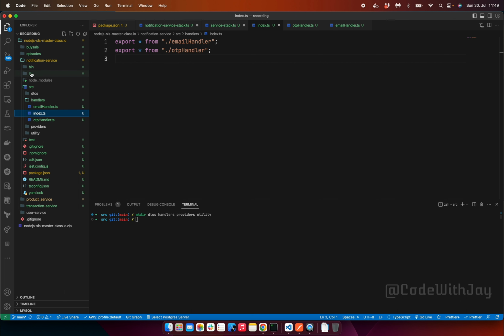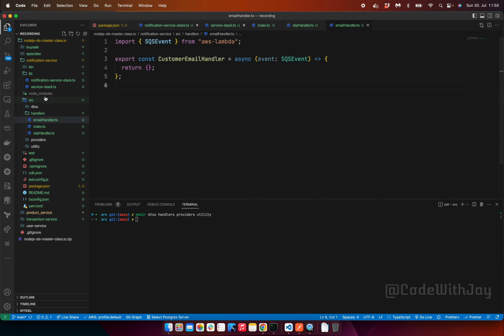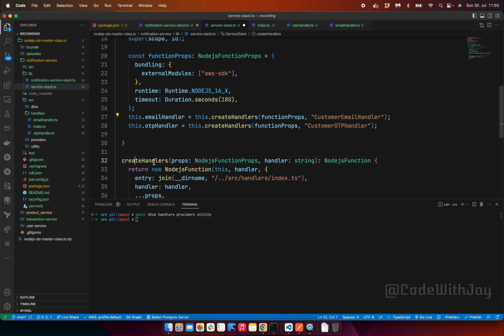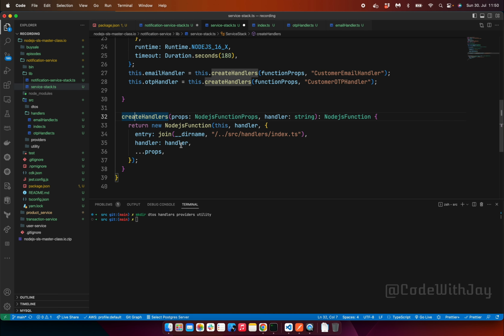Now we can go ahead inside the lib directory, right? Again to the service tag, we can add these function names right here. So instead of this, we are going to add customer email handler and customer OTP handler, right? So this is the name that exactly belongs to this handler's name, this function, because it's just pointing to our handlers, right? Here you can see we are creating our handlers, and handlers refer to that handlers index.ts file. While exporting all these modules, that specific Lambda function can be found by its name, right? This way. Perfect.